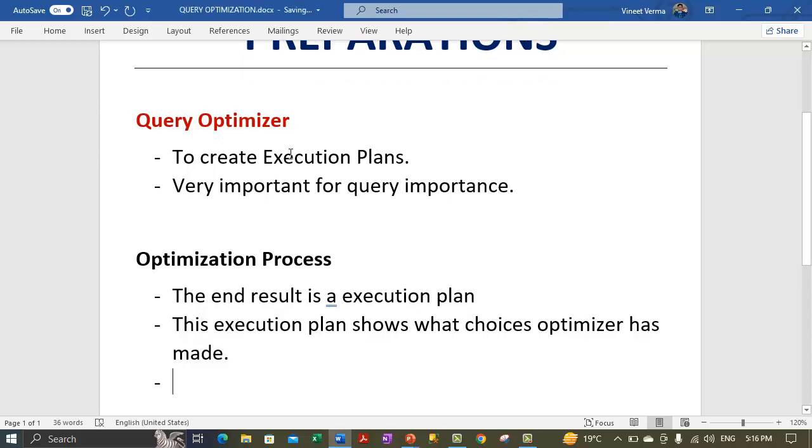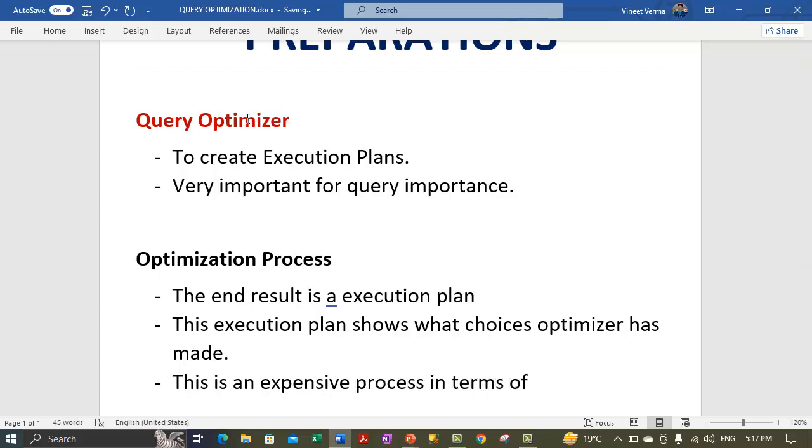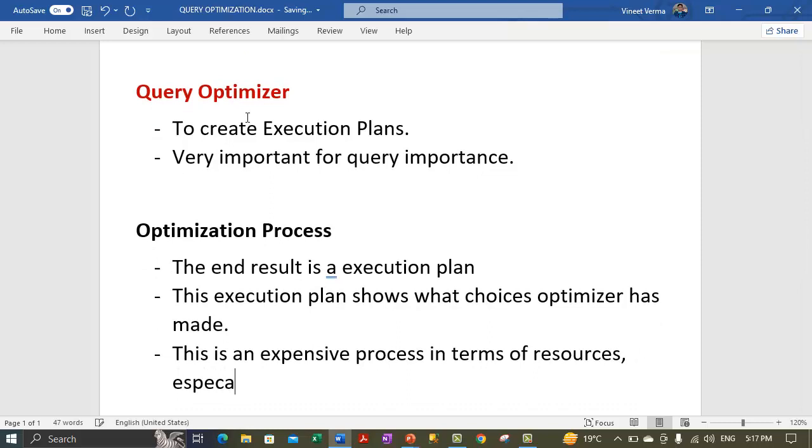And the query optimization process is an expensive process. If we talk about the cost of the process, it's expensive in terms of resources, especially CPU.